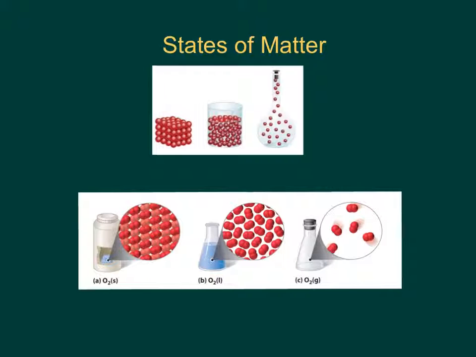This is oxygen. O2 is a molecule because it is two oxygens joined together or bonded together. And you could have solid oxygen under the right temperature and pressure conditions. And so in this container, that solid oxygen is all tightly packed together. And when it's liquid oxygen, and you could have liquid oxygen also, it doesn't last long at the temperature we're normally in in the rooms. But that liquid oxygen is able to flow past each other. And the gas, you can see that they're far spread out and moving around quite a bit.